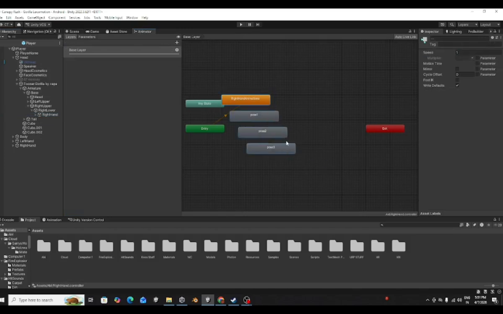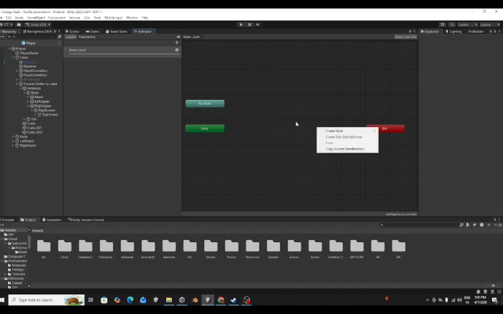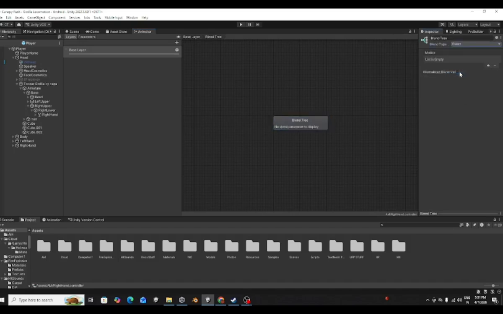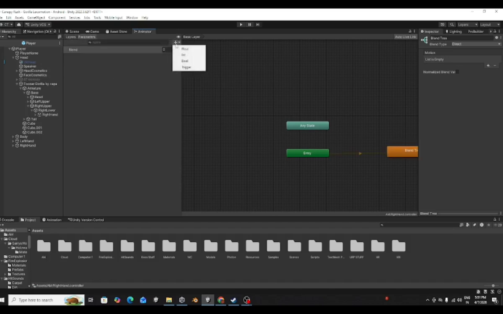You're going to hold shift, click all of these, right click on one of them, like pose 2, pose 3, and press delete. Then right click like right here, create state from new blend tree. You're going to double click it, then click it once, and then change this from 1D to direct. Don't forget to add 3 floats.